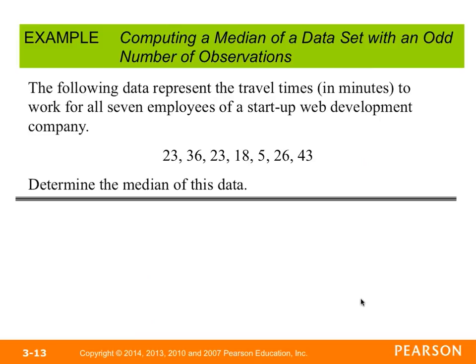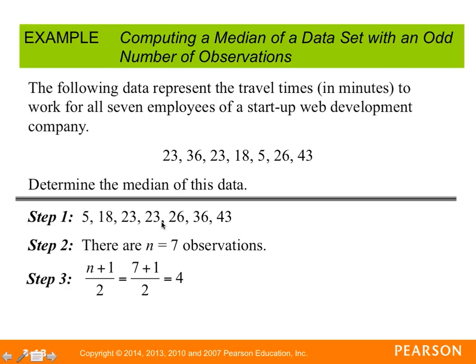So let's look at that original data again. First thing we need to do is order it. If it's not in order, we're not going to get the correct median. And with this one, we have 7 observations. Since we have an odd number, we're just going to have 1 number in the middle. When you have a small number of data items, you can see exactly what's in the middle. It looks like from here, we just have 23 as our median.